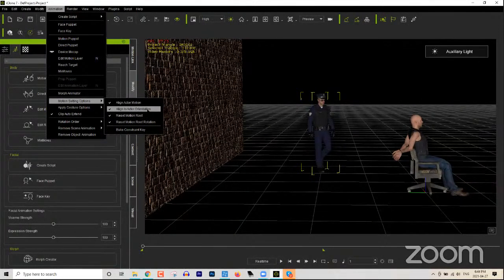Now, align to actor orientation. If I didn't have this selected, then the motion I applied wouldn't align to that 45-degree angle that I set him to. So you can choose to deselect this, and it'll just go according to the default value.